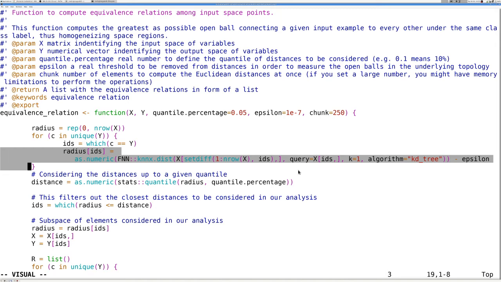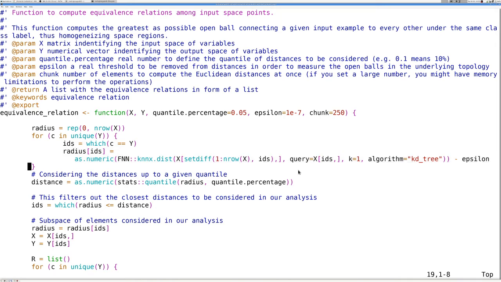I'm going to use those radius to understand what is the maximal open ball radius I can use to connect a given central point to any other belonging to the same class, in order to reduce my space, in order to find how many homogeneous regions we have.